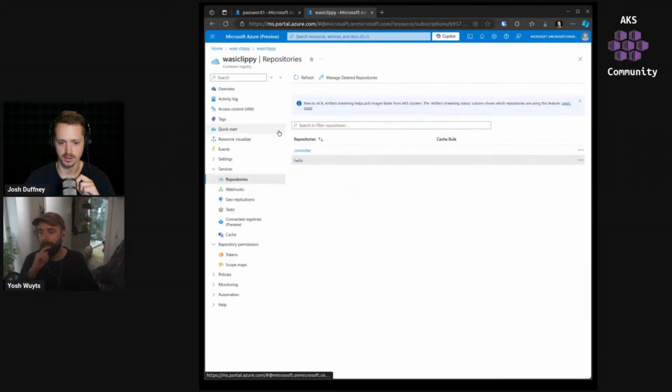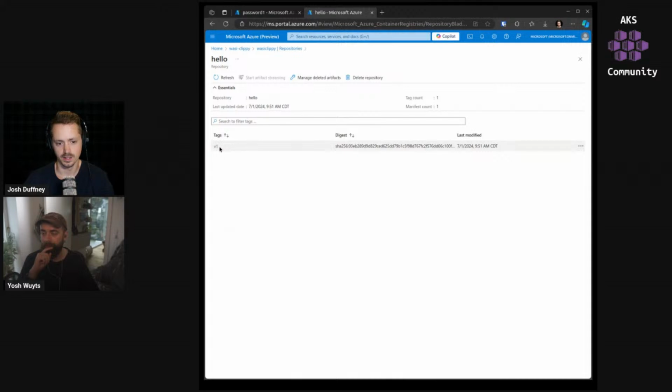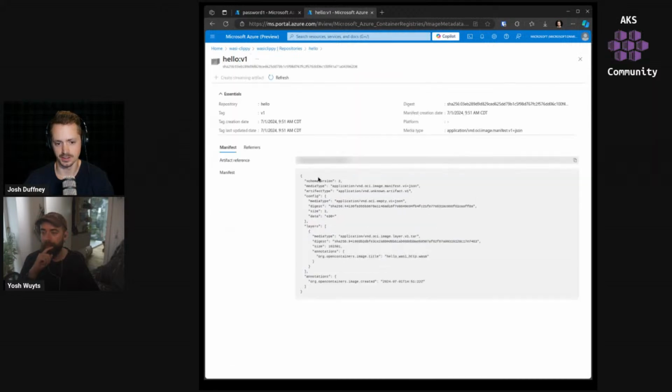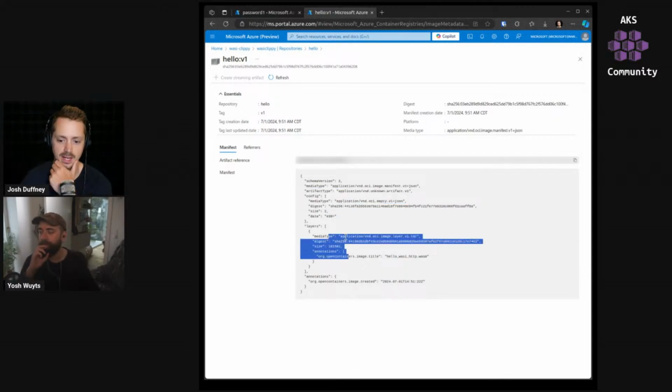But if you go into your container registry, you go to repositories, these are going to be your repos, like the images that you've got pushed up. So controller was the one that we did before. Hello is what we did with ORAS. So we had a v1 tag. And so here's the manifest data. This is the stuff that wkg should produce for us. It should create this config, which is now empty, and it should also create a layer for the component itself. ORAS just created a layer for us and named it tar, but per spec it should be the WASM metadata type.